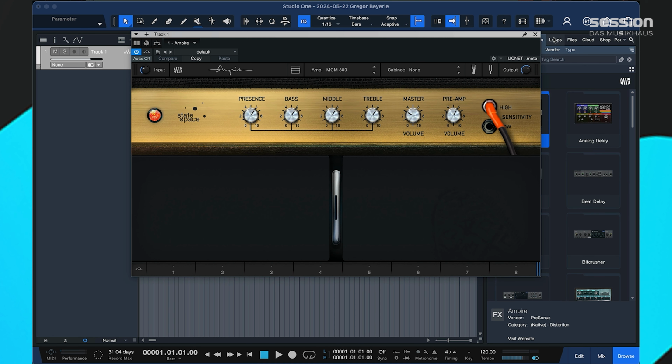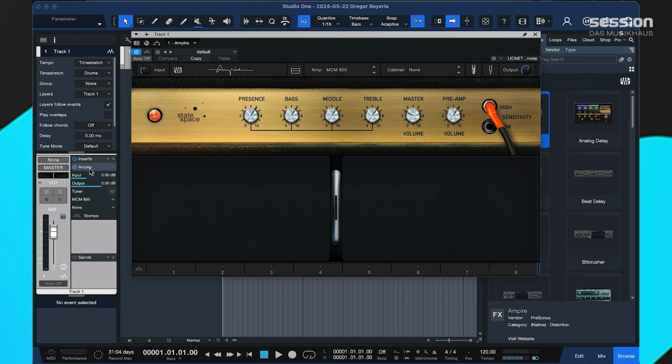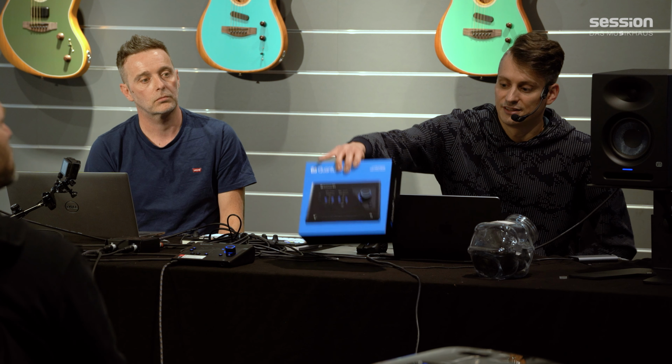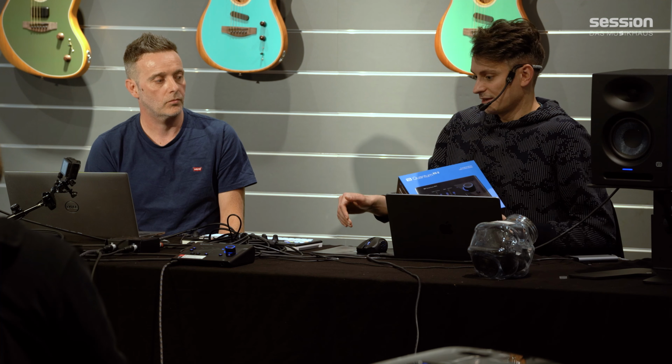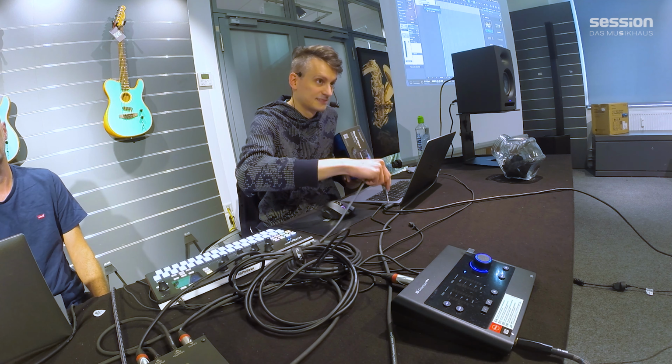Now, when I select the Empire, which is the guitar amp simulation that we have inside of Studio One, which works obviously great also with guitars like the Acoustasonic, we now have an audio track here. And this audio track is basically our interface between the real instrument and the laptop, right? We want to try to record the real instrument into the laptop, and we can do that through this audio track. But in order to be able to do that, we need to tell Studio One where the audio is coming from, right? And that's where these interfaces come in. So we unfortunately can't plug the guitar directly into a laptop, right? It just doesn't work, right?